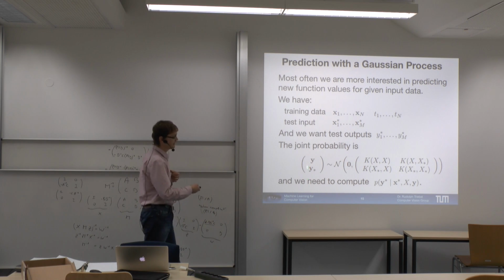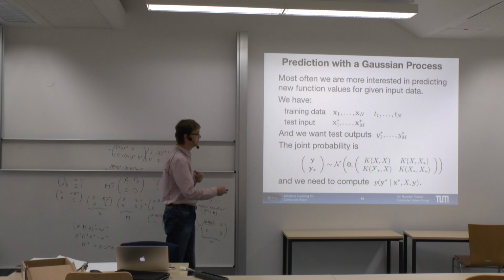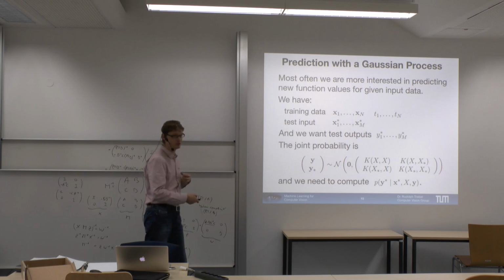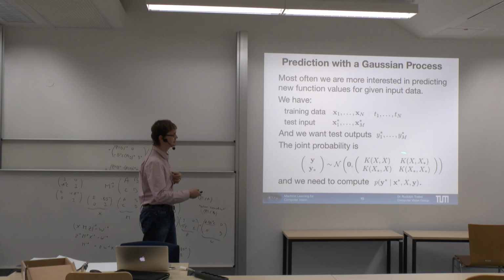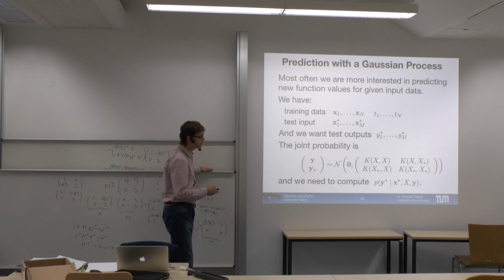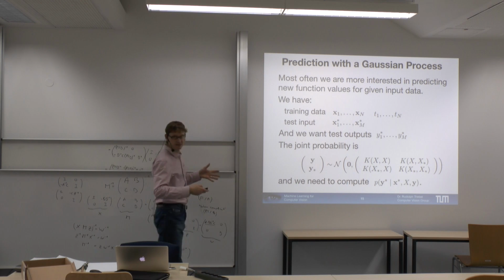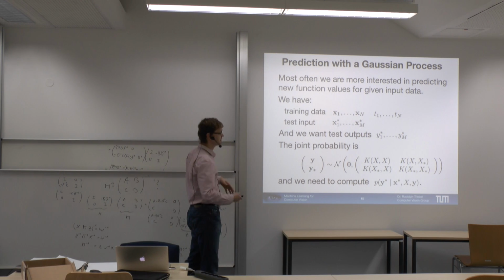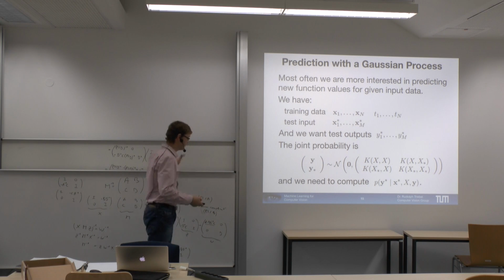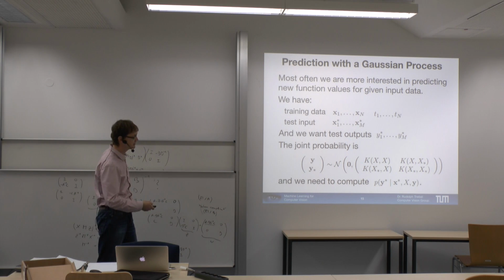So now we write this again as a big joint Gaussian. We have all these y vectors. They are distributed as a Gaussian process where we assume we have zero mean, and we are given this covariance matrix. The lower left part of the covariance matrix is what we already have from the training data. But we can also now compute these parts here, because we are given this extra input, and we simply add that to the big matrix. We have a big joint covariance matrix. And once we have that, we simply plug this into our formula for the conditional, and then we get it, right?